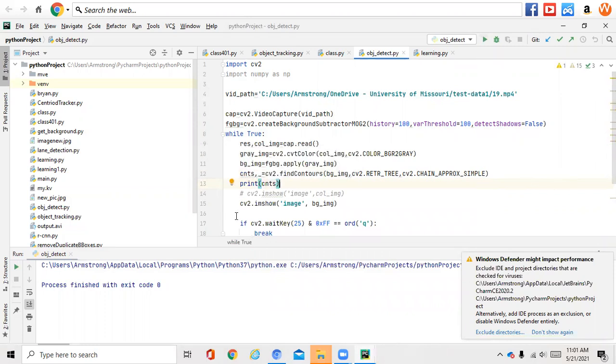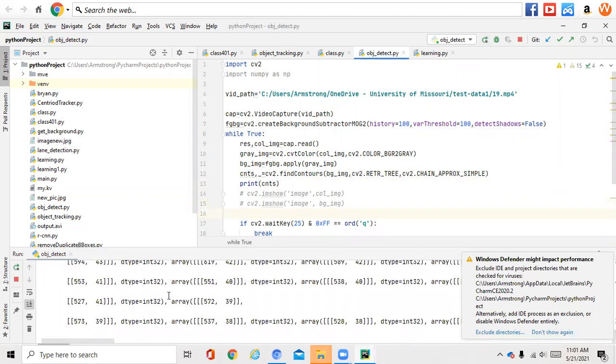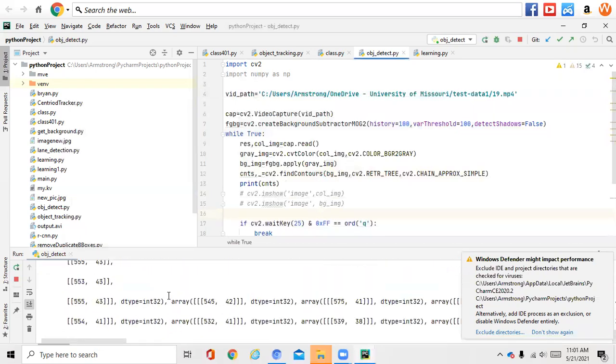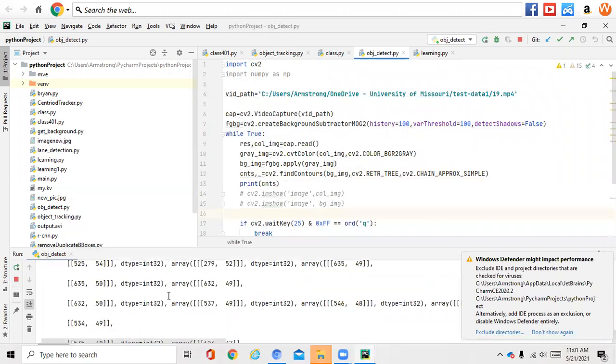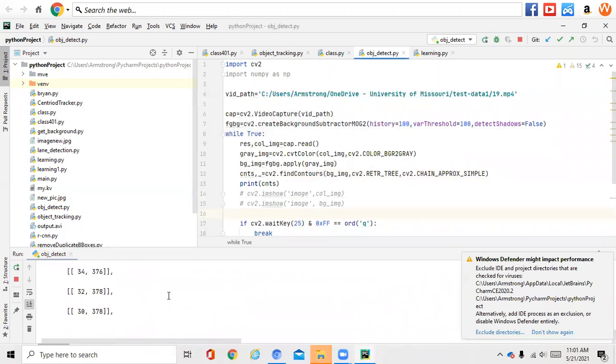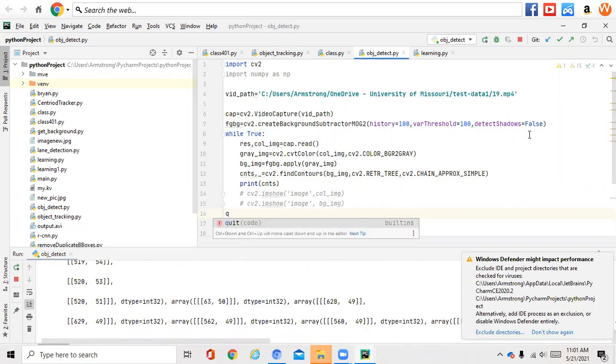Let me comment this out and run this. Now you can look at it. You could see that it's giving us some information that we can derive, and that's what we use to draw our rectangles.